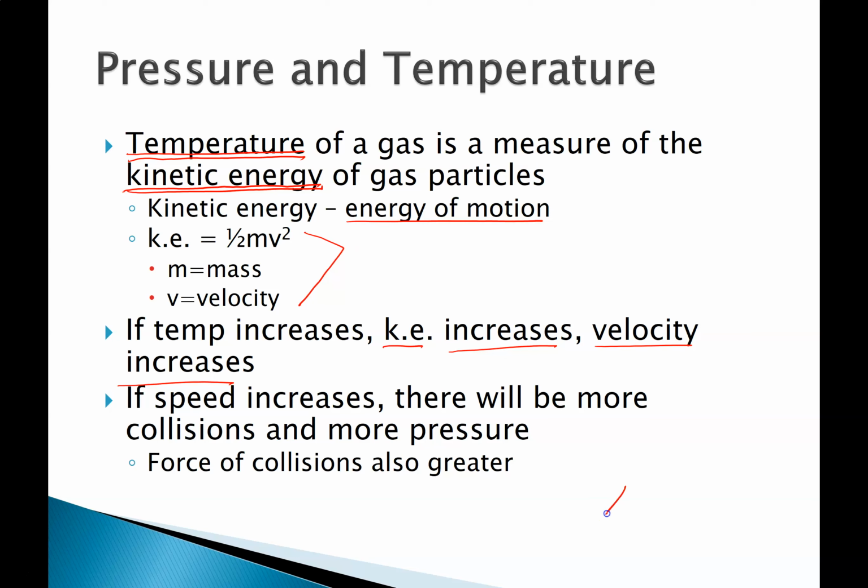And that's just us, again, using the kinetic molecular theory to think about the motion of molecules. The other piece is that when temperature increases and the molecules start moving faster, here's a slow molecule going to hit the wall of the container and apply pressure. Versus high temperature, here's a really fast molecule, boom, it's not only going to collide more often, but it's going to collide with more pressure, with more force. So pressure increases when temperature increases because temperature is a measure of kinetic energy. If temperature goes up, molecules move faster. If they move faster, they collide more often, as well as with more force. And so that's why we can understand the relationship of pressure and temperature.